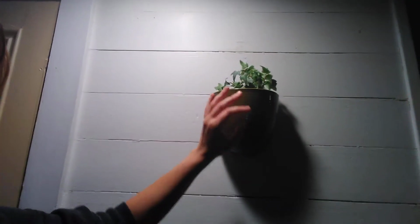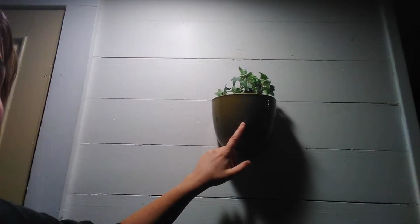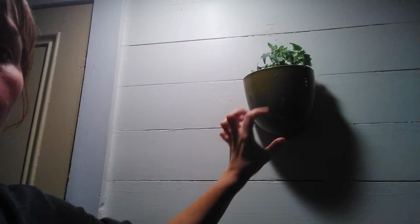Yeah, I have to figure out what to do about all this, but this was in the house when I moved in, and it's quite cute. All right, we're going to move along to, I got just a couple plants in here, and this is one of them. I got this pot from a thrift store and put one of my ivy plants in there, and it fits in pretty nicely, and hopefully it'll grow and be really pretty.